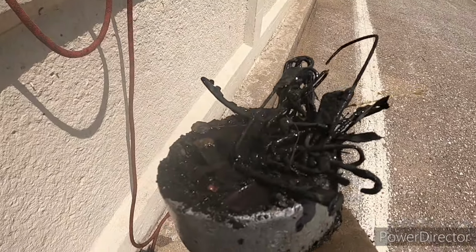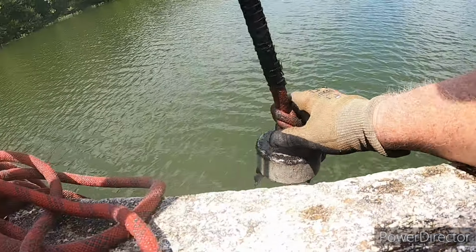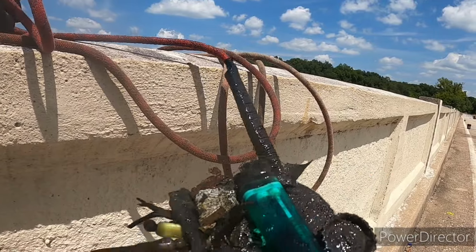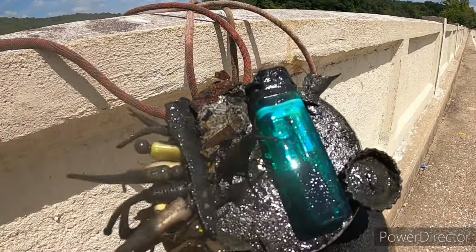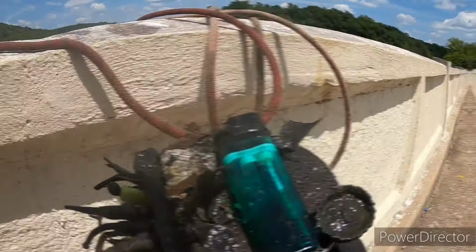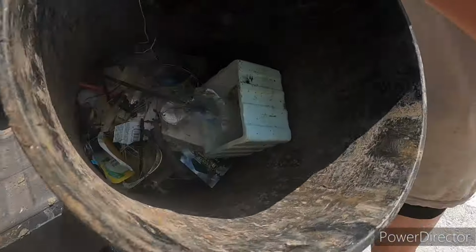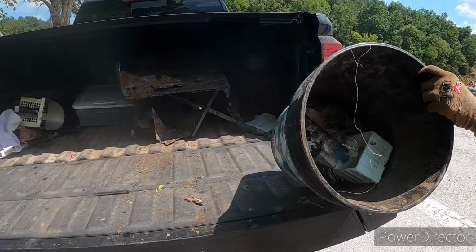Whatever bit of this we get out of there helps the environment. Well, look at that. We got a lighter that's full of fluid, whole bunch of jigs, couple beer tabs. Good thing that didn't explode in the water. Wouldn't have been good. All right, if you ever wonder what we do with our scrap, there you go. It's right there in the back of the truck. Got our buckets. Picked up all the trash on the bridge from the fishers.